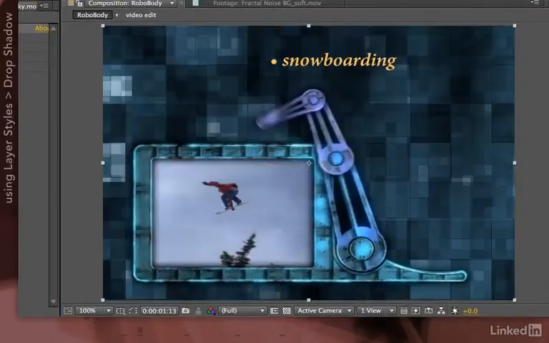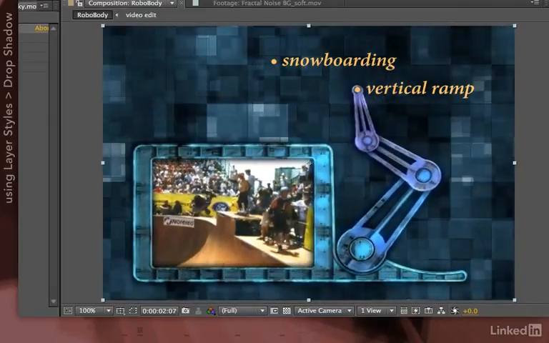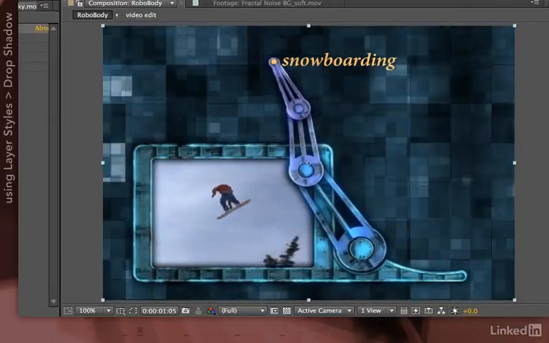Finally, I'm having some readability issues. This type just isn't standing up so well, particularly when the robot arm is interacting with it. I'd like to make the type stand out more. There's a couple ways of doing it. One is to use drop shadows, which I'm sure you're familiar with. You might have noticed that drop shadows have already been added to these individual robot arm pieces. That's how one piece is standing out from another piece and giving it the illusion of depth.